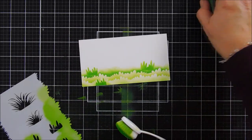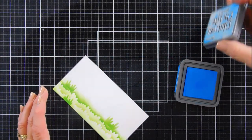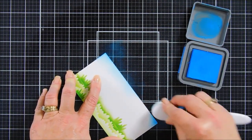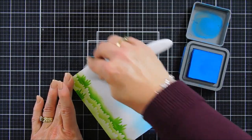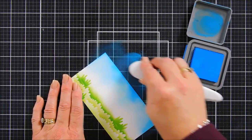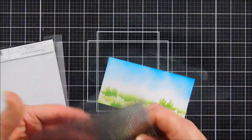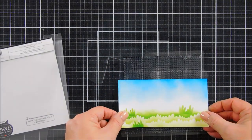Our sky is white, so we're going to add a little bit of color using some blue Distress Oxide — this is called Salty Ocean. I'm going to heavily ink up the top of my panel and then fade it out about half to three-quarters of an inch from the bottom, so that white shows but the rest will be blue. I'm not concerned about it blending perfectly; I kind of like the heavier spots versus the lighter spots because it creates a nice airy, cloudy look. Once I'm happy with this, we'll clean the work surface. I like to go one step further and bring in a little bit of texture to my background, so I'm bringing in the PhotoPlay Ditsy Grid background stamp.